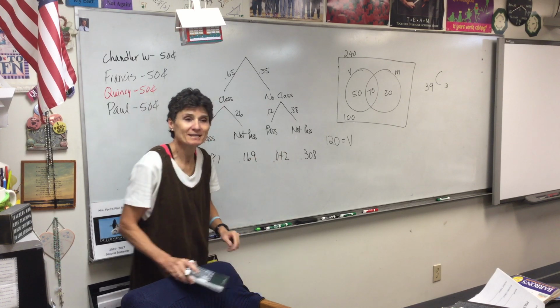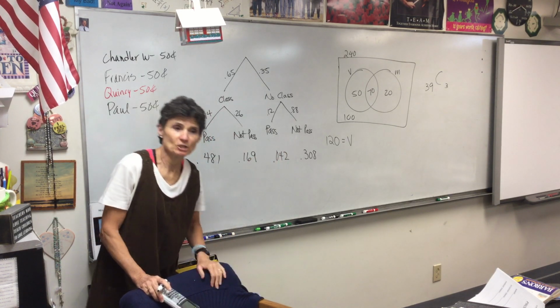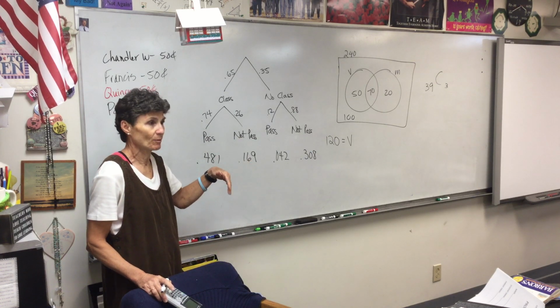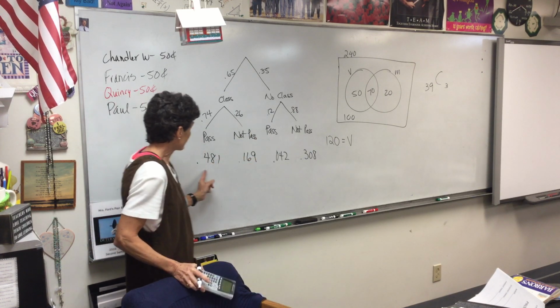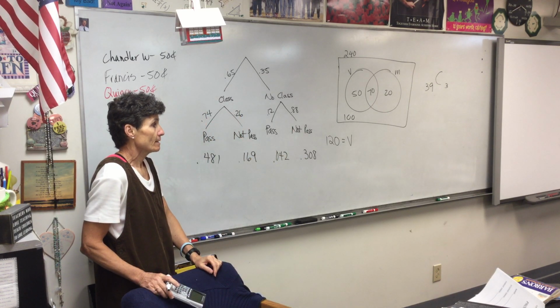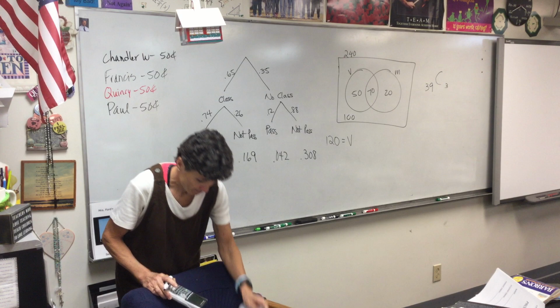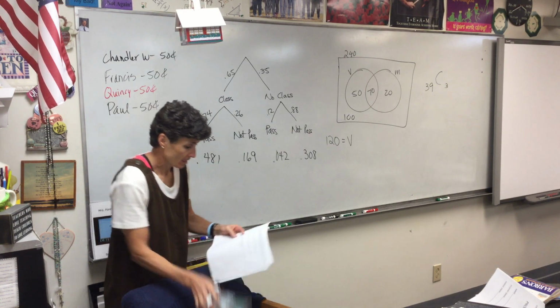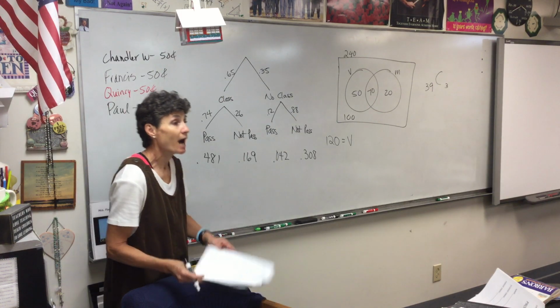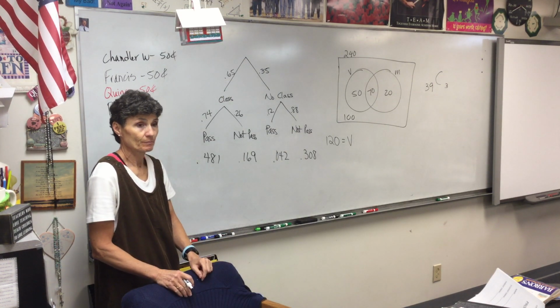Would you add them up for me? Add them up. What did you say, DeAndre? It should equal 1. Of course it should equal 1, because there's nothing else that can happen, right? This is everything. So these are going to add up to 1. Now, what's the question? Find the probability that Grant will not pass.